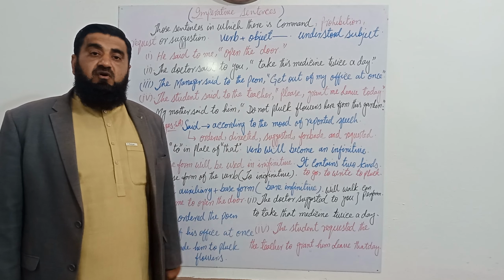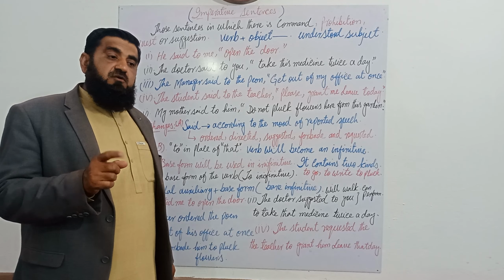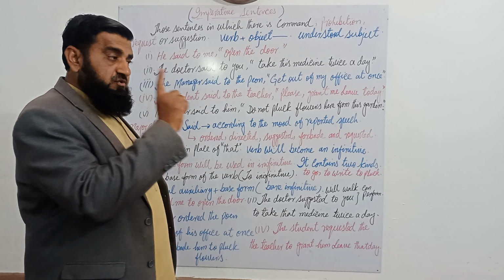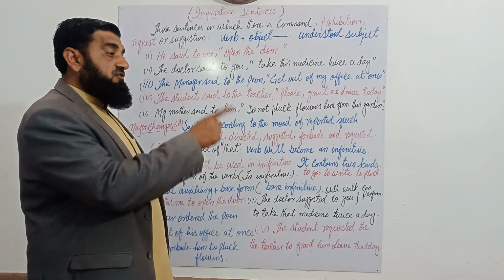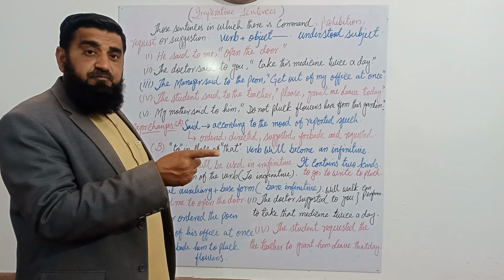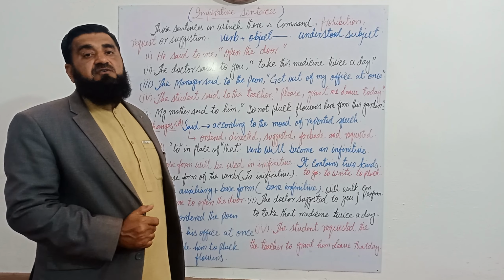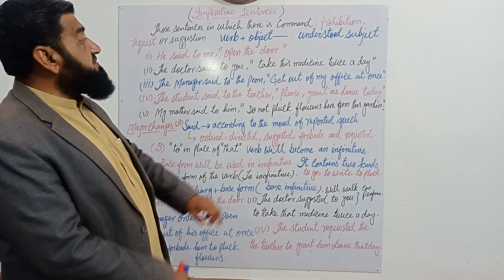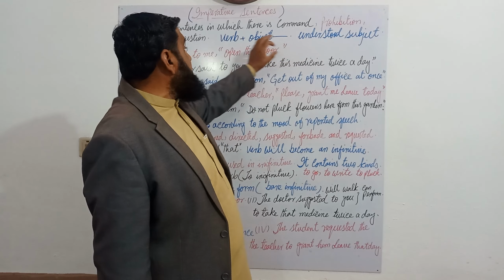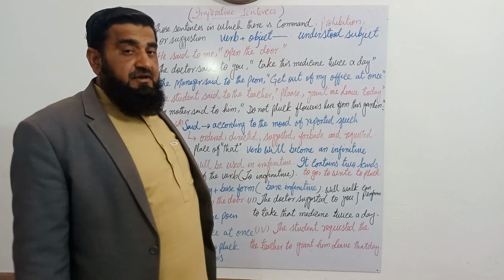For example, open the door. So open the door means you open the door, and we are getting the function of the subject through the gesture. Through the gesture, you open the door means open the door. So this gesture performs the function of the subject. Thus the subject we will call in imperative sentences the understood subject. These sentences will be started from a verb. After the verb there will be an object.